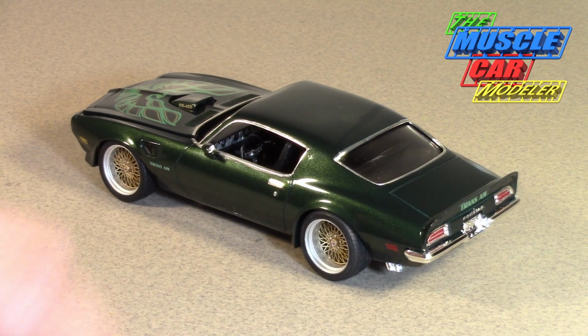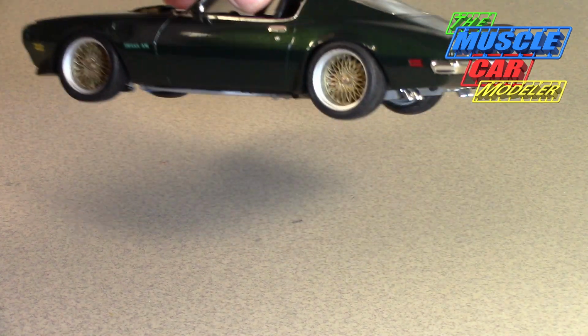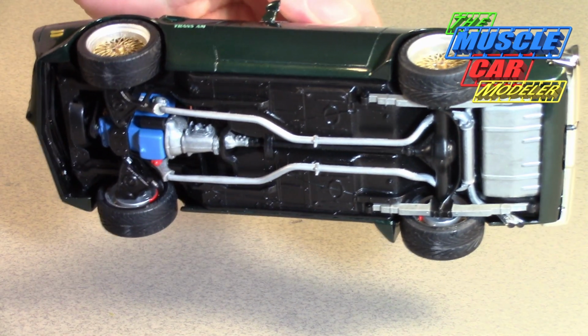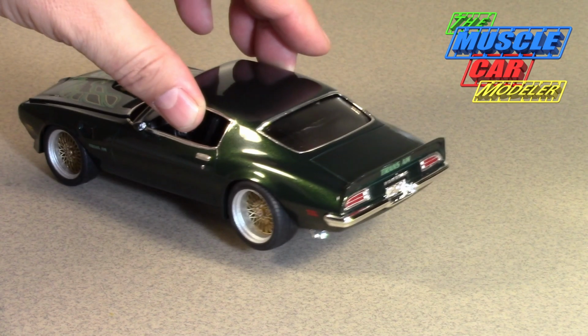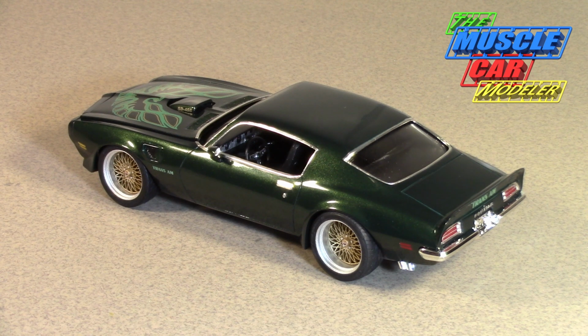If you're watching my videos, MPC gives you an automatic transmission as far as the interior goes, and that happens a lot with the MPC kits in this time frame. It seems like all the interiors are automatics. It's kind of interesting, and I laugh at that, but this one I converted to a 4-speed, so there's a shifter in there, and the console was changed and modified.